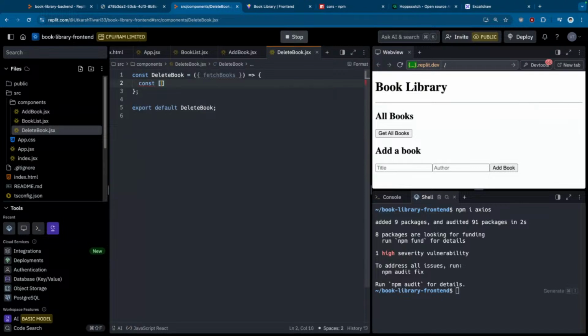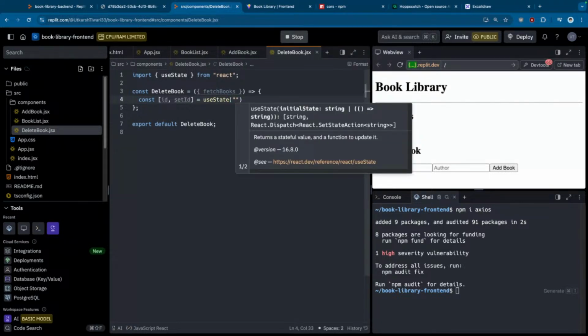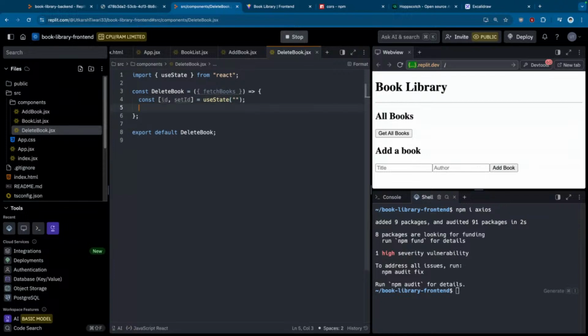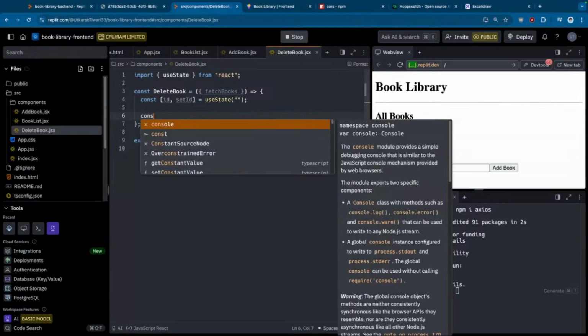The const id, setId. Why id? Because you remember, for deleting a book you need to have the id, right? You delete a book based on the id that has been provided. So const id, setId equals a state variable, right? So you should now get a hang of it, that, oh, I know what's going to happen. This is like a pattern, and that is what even LLMs show or predict. That's how they predict the next word. There's a very similar pattern of writing code because everyone learned it the same way.